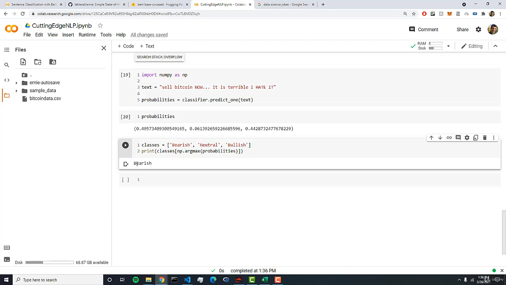Now, this is a very powerful algorithm, and this is what quantitative hedge funds in New York and Wall Street use all the time to have an understanding and an automated sense of what's going on in the market. So I hope you guys find this interesting. Now, in the next video, we are going to save our model and download it onto our local system. So I'll see you in the next video, and I hope you guys are excited.